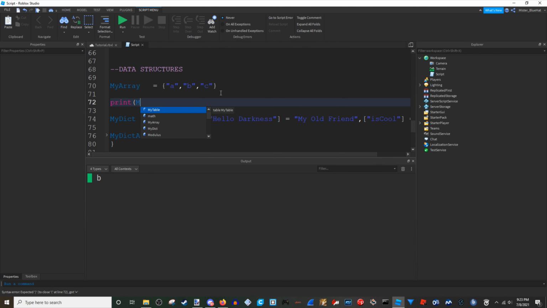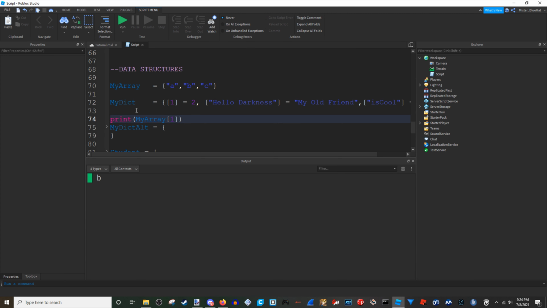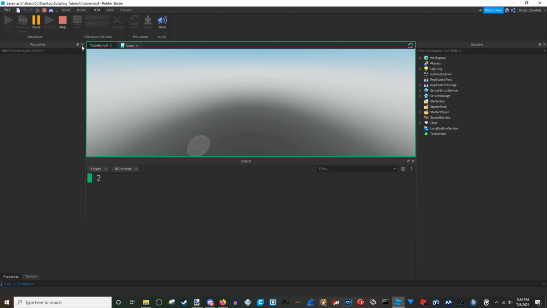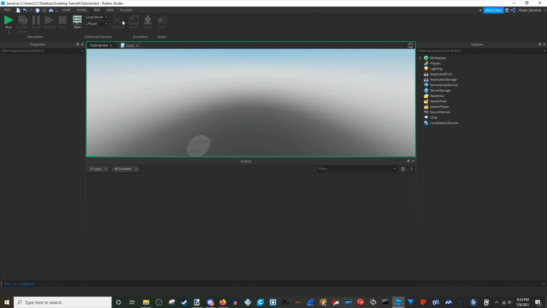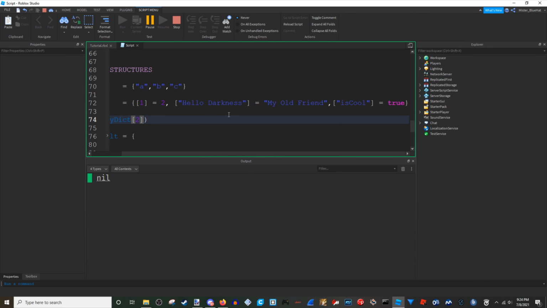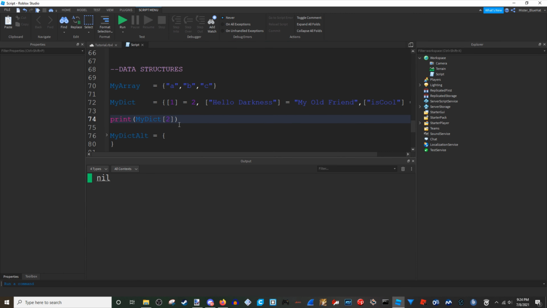So you can't do that to a dictionary. Doesn't make sense. In fact, if we go and try it, we'll actually get... oh, okay. Oh, right, because if we try and get the second item, we get nil. Because there is no order to it. It doesn't make sense. So what does that mean? Why can we use dictionaries?